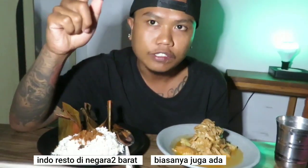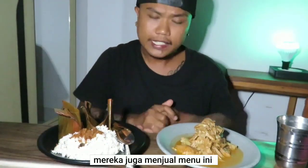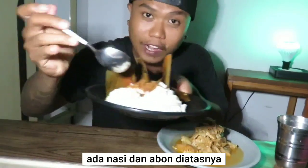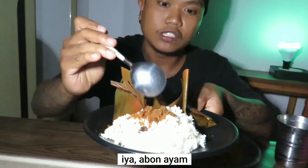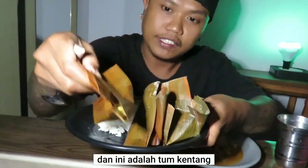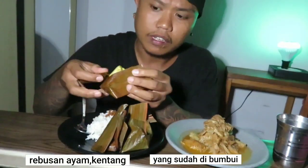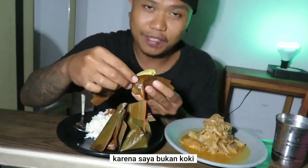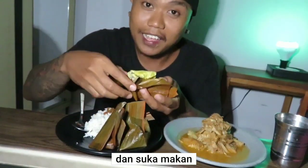Usually Indonesian restaurants in Western countries have it as well. They sell this stuff too. Yes, right here. It's got rice, and on the top I put floss. Yeah, chicken floss. This one, I steam chicken potato, I guess it's the right name. Correct me if I'm wrong, because I'm not a chef. I'm just a person that loves the food and likes to eat.